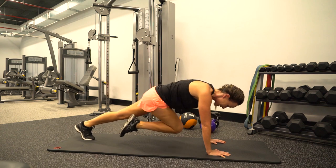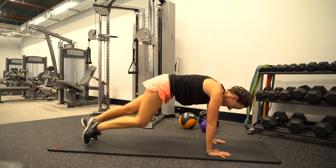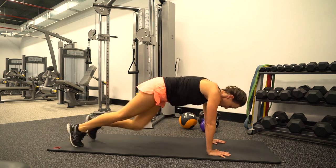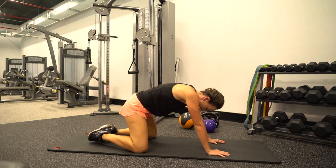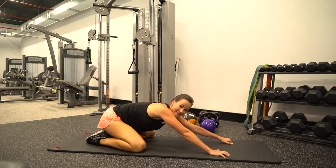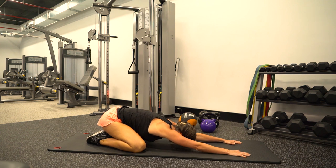Five more seconds. Four, three, two, and last one. And taking these out wide. Press it back into rest position, which is greatly needed. Pressing the bottom onto the heels.